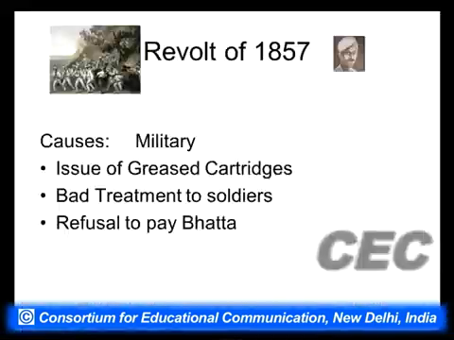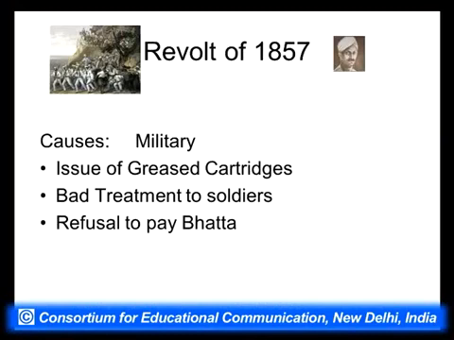Then we come to the revolt of 1857. The revolt of 1857 was the first armed struggle which was waged at such a huge scale. There were a number of causes for the revolt of 1857. The most immediate issue for the revolt was considered to be the issue of greased cartridges.